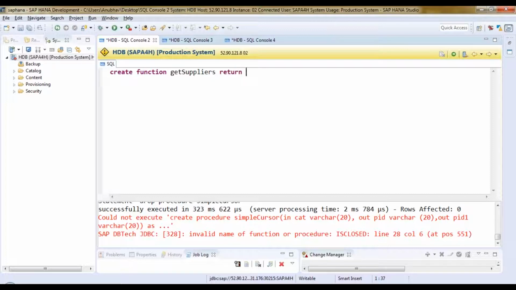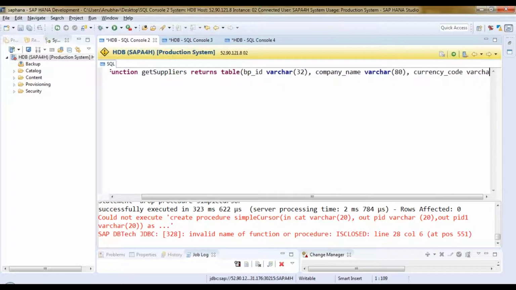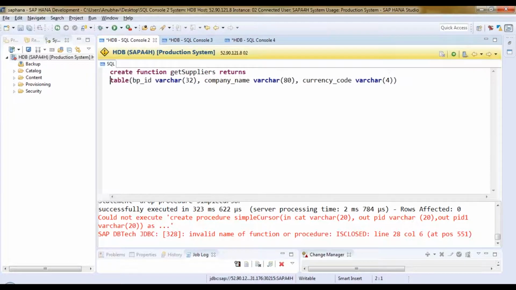This is part of the syntax, returns table, and we're going to return a table: bp_id, let's say varchar 32, and then the company name as varchar 80 characters, and then I will also return the currency code in which they are dealing, and it's a varchar of 4. That's a table, this is a table UDF, table user defined function. It is returning exactly one table as an output.